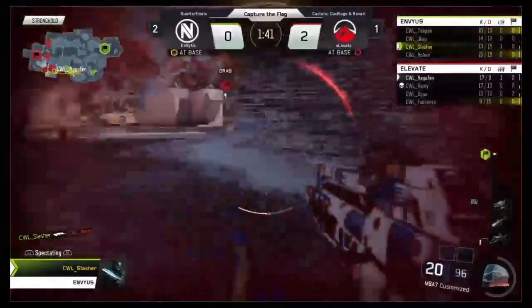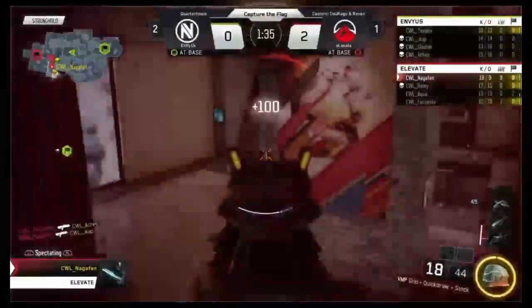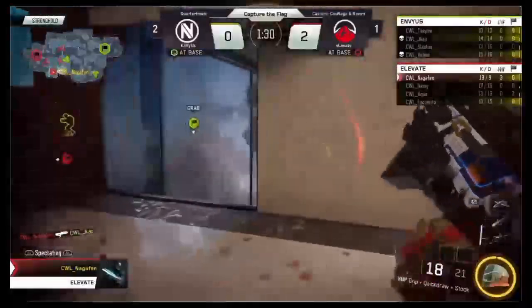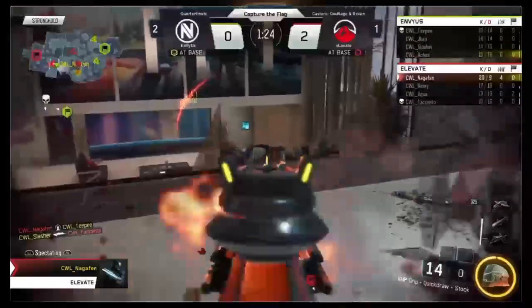Slasher, I don't think he knows there's a player directly to his right, but a great use of score streaks from Nagafen. He uses the Hellstorm to kill the opposing team's flag carrier on that first side. They got the return after that, and they were able to put in that flag, and you see the lightning strike used in more of a defensive manner here as he's 19-9, making 29 on a force free.